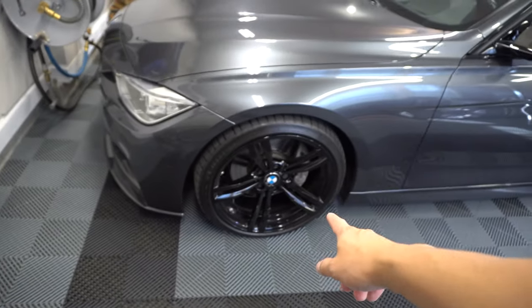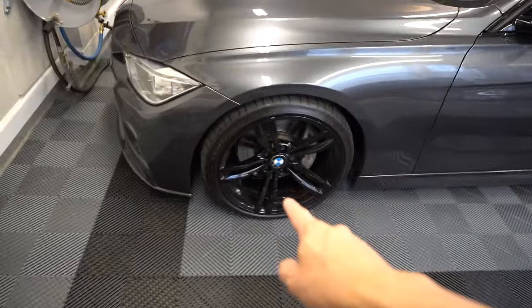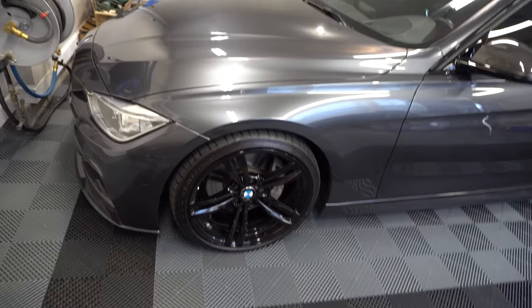This is what we currently have in the car — these are my gloss black 437M wheels, and I have a second set of these that were actually silver that I'm going to have refinished and will be using for my winter setup. Those silver 437M wheels came off of a BMW M4 and they're over at my powder coater, JSC Coatings out in Milford, Ohio. Definitely go check them out.